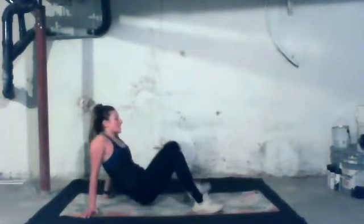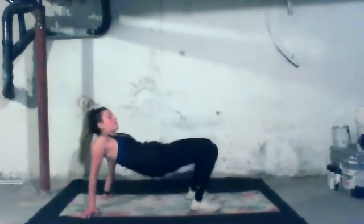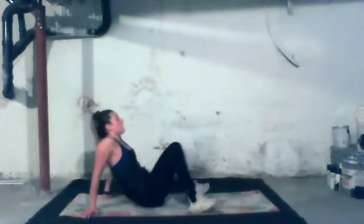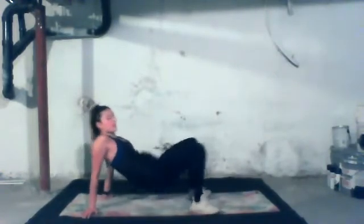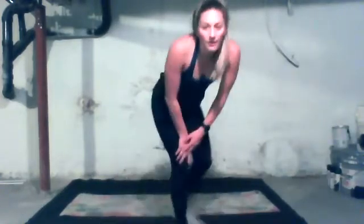And our last one is 10 foot switch glute bridges. So we're back on our hands. We have our toes out nice and wide. We press up. We come down, we bring our toes in, press up. Feet out, feet forward. You can see my feet here, forward, out. So I'm consistently switching like that. And you have 20 of those, 10 each way. Those will go pretty quick.